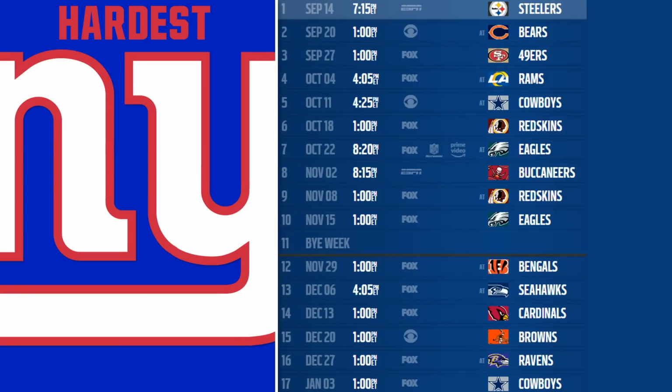It's absolutely ridiculous. Three primetime games, two of them are home, but you look at that and you say, wow, the Giants got three primetime games. Two of them are home. They got lucky. Yeah, you could say that because some teams have zero primetime home games, the rest away. But the home games are the Steelers in the worst possible time you want to play them, and the Buccaneers, who could really be the best team in football, are up there and right when they're starting to heat up.